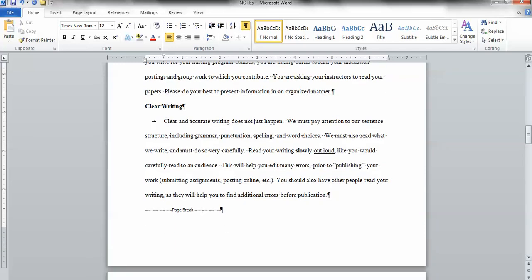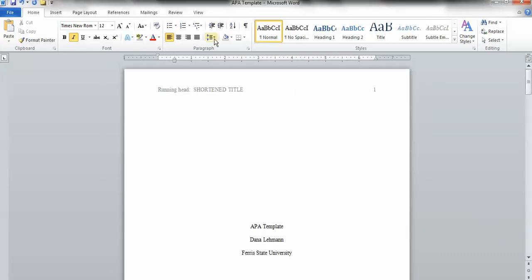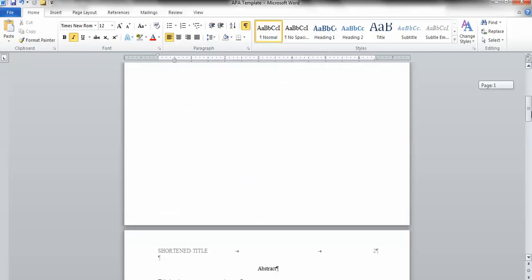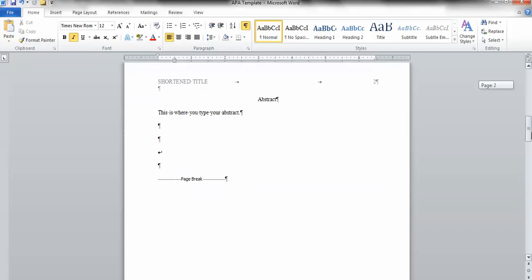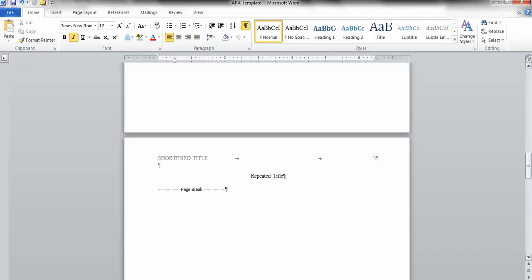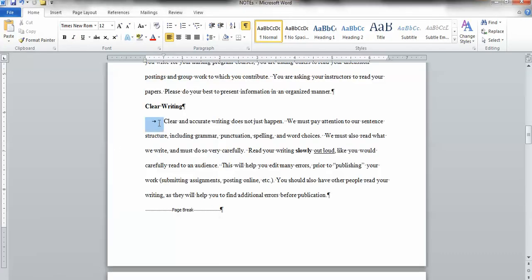Let's see, I want to show you, like on your title page. Let me pop back to the other document real quick and go up here to the title page, put the Show Hide on. See all the enter buttons that we did in order to get down to make our title block? And then after the title block, we put a page break. When I check over your papers, I will be looking to see if you have page breaks in the right places, if you have extra spaces you shouldn't have, things like that.